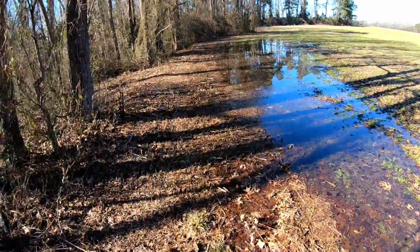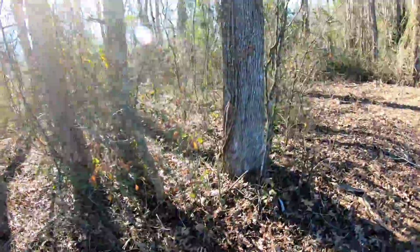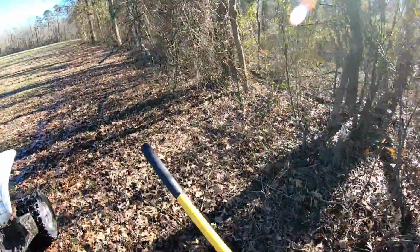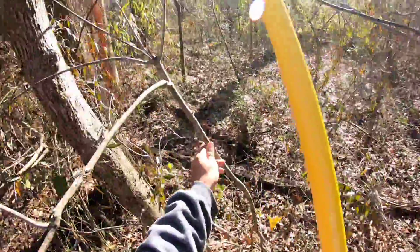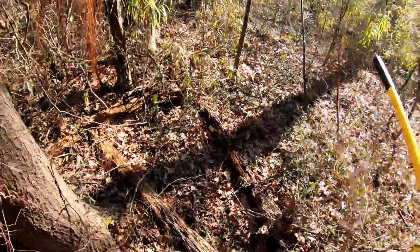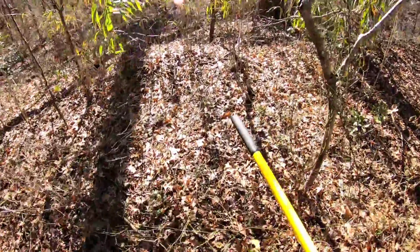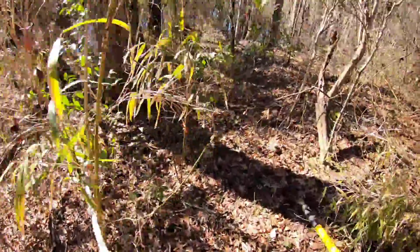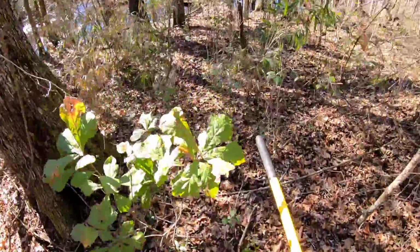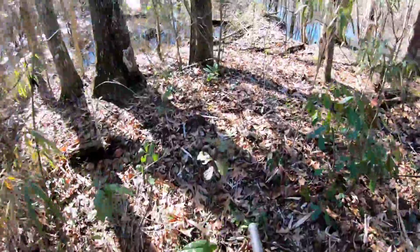All right, you guys, so we've made it to the Mother Beaver Dam, and I'm trying to remember where in the world I'd be going in at. I need to make me a shortcut path in here. I think this is it. I do believe this is it. I don't hear any water crashing.